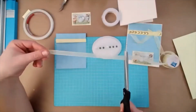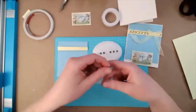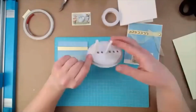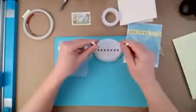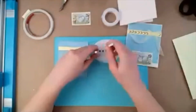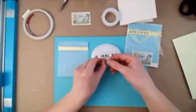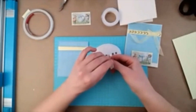So I'm just going to cut a length that I think I'm going to be able to manage to tie a little bow with. And let me show you how this thing works, so it's just like a pedestal and these pegs, and it comes with some extra pegs. So by adjusting it, you can make different sized loops, or you can make a teensy tiny one. Okay, and I will show you how much better this is for me than trying to just make one by hand.